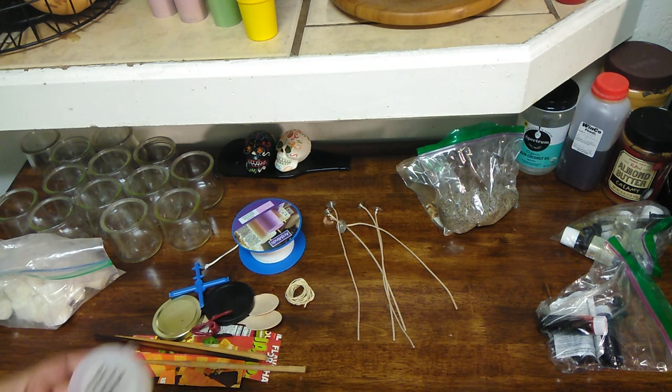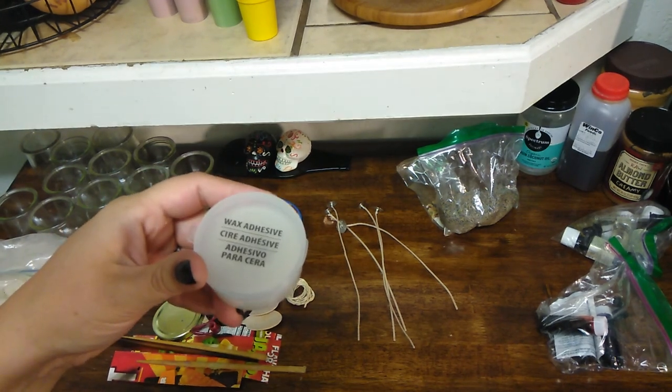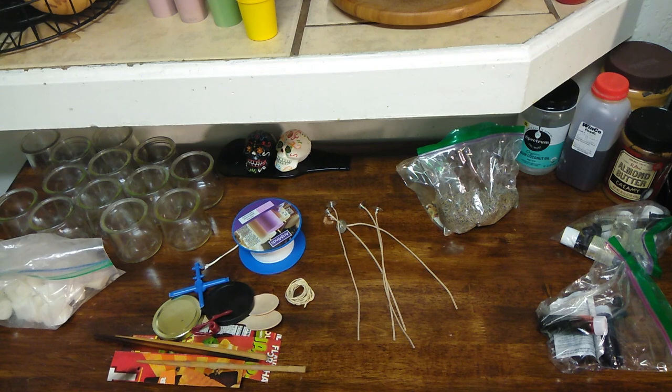Another thing that's really, really important is to have a wax adhesive. This is super, super critical. When you pour your liquid wax into its receptacle, if you don't have a way to secure your wick to the bottom, your wick will float up to the top.